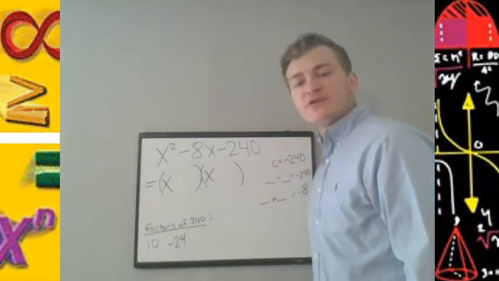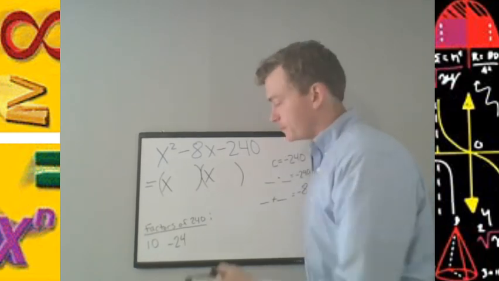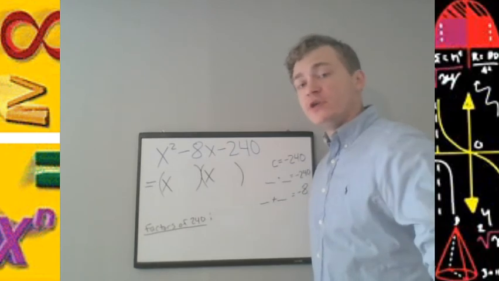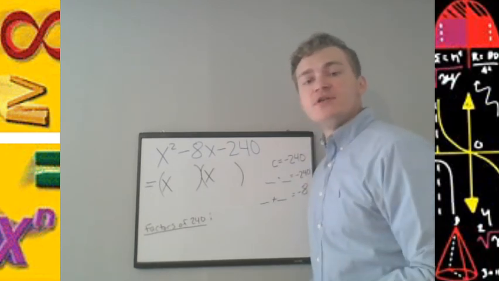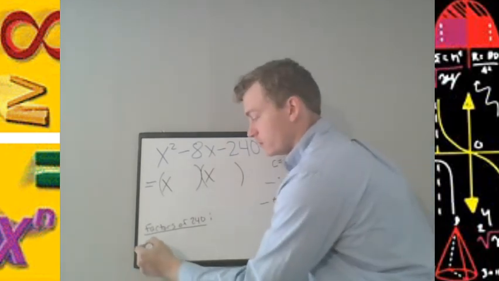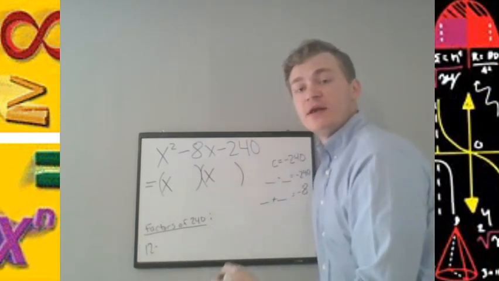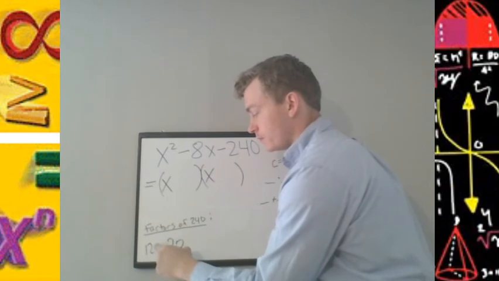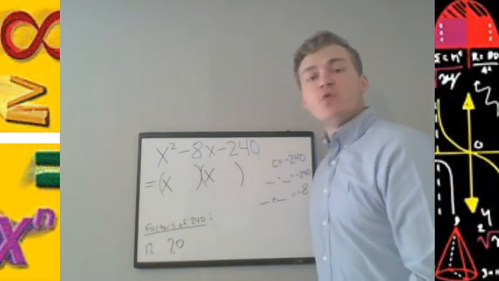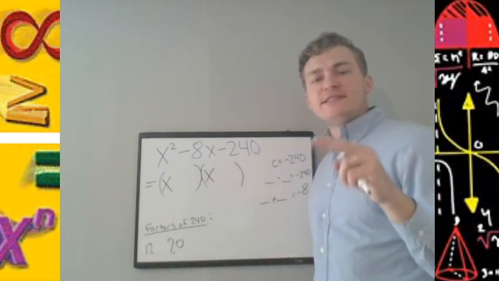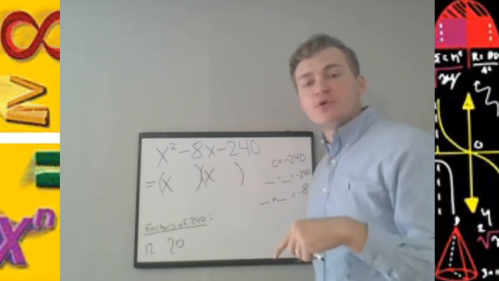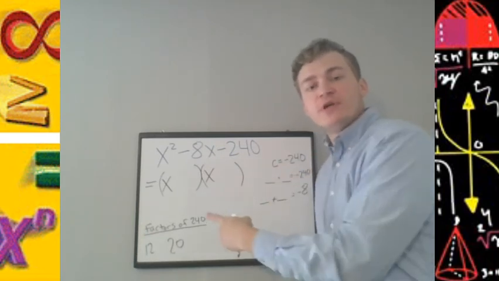What are some other factors of 240? Let's go up a little bit bigger. Well, I know that the number 12 will go into 24 2 times, so the number 12, when multiplied not to 2, but 20. 12 multiplied 20. Think about that. 20 is 10 plus 10. 12 times 10 is 120. 12 times 10 is 120. 120 plus 120 is 240.